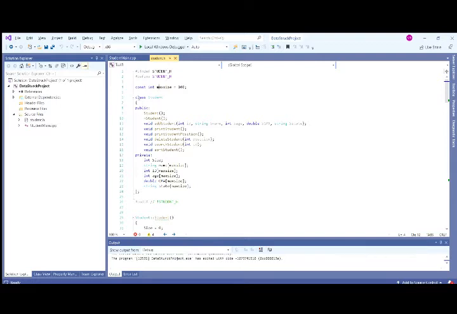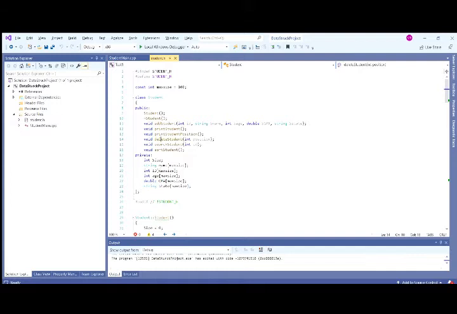Then class student. The public section has the constructor and destructor. Then the functions that we will use in public. First, void add student. The function add student is public. Then print student. The third one is print student position, delete student, search student, and sort student.